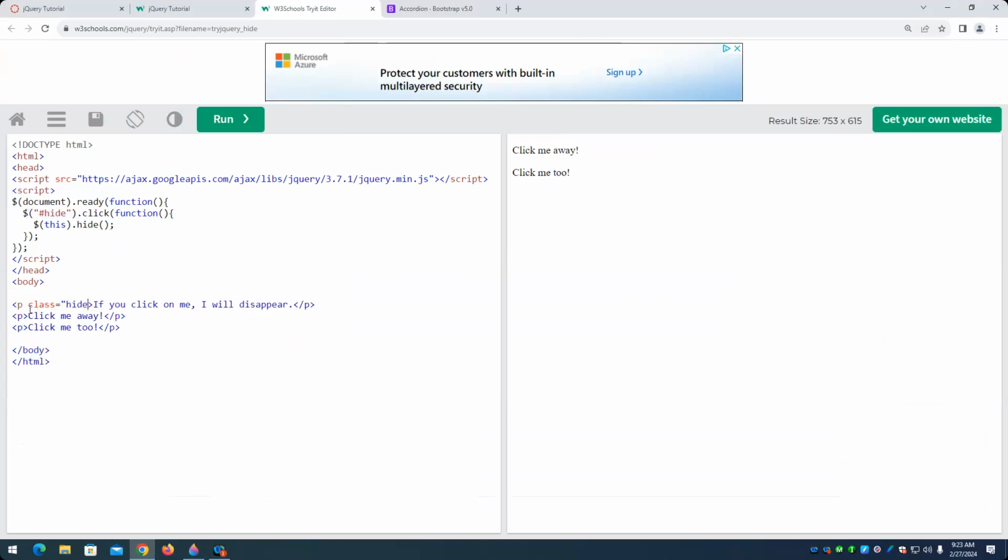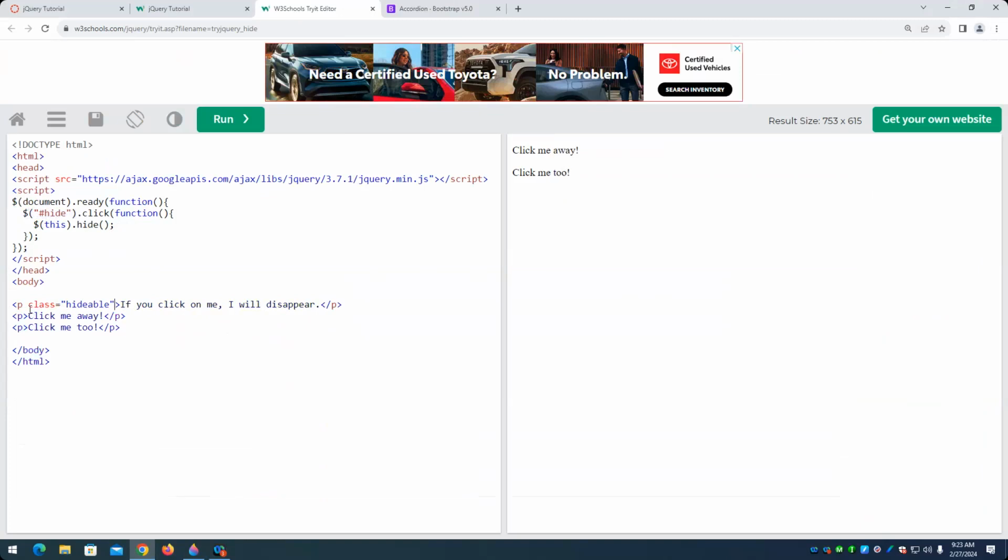Let's say I want to make the first one and the third one hideable. So now the first one and the third one are hideable. Oh, not yet. What did I put in there?